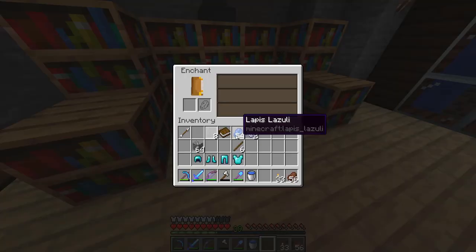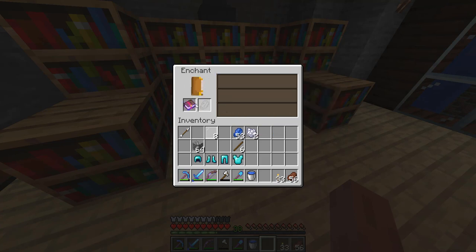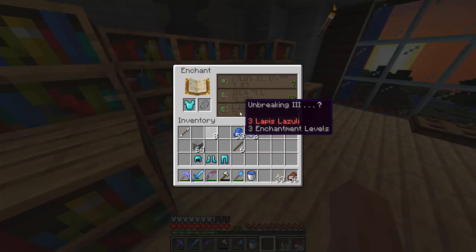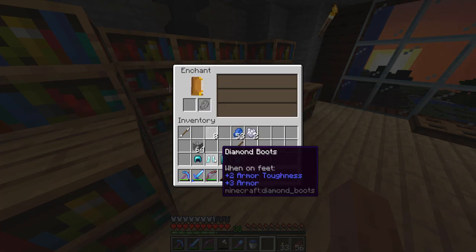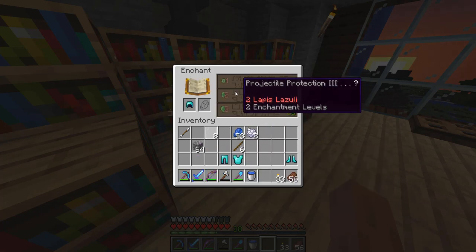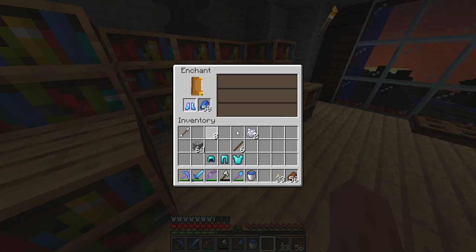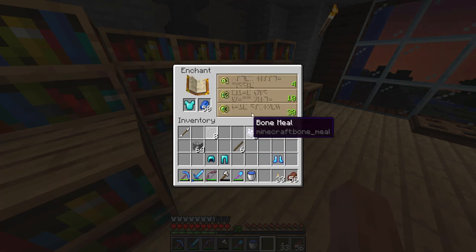But you never know, the book could give us a... no blast protection. Let's just burn one level. A shame we had to do it, but I did a lot of effort to get these levels. Unbreaking 3 again. Oh, that is no good. Depth Strider 3. That's a potential. I think we'll do the Depth Strider 3. That looks nice. Yes, screw it. Let's do it. Come on. And fire protection. It's not the greatest, but we'll take it.